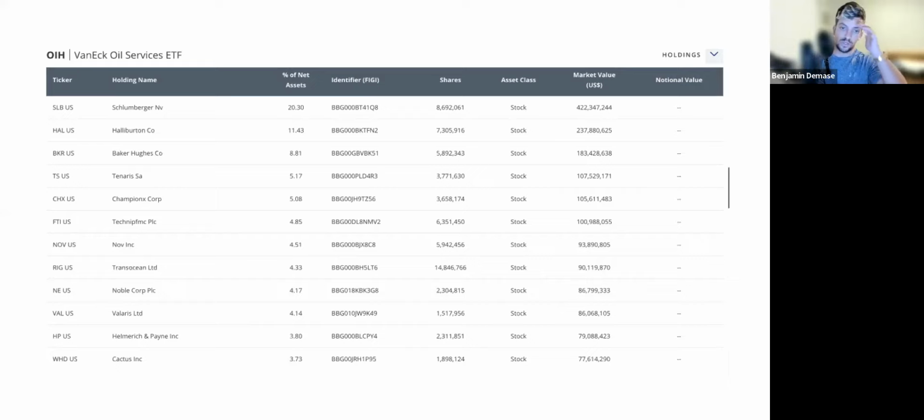So if you think oil is going to continue to do well, these companies have a smaller enterprise value now because they've paid off a lot of their debt. And so there may be a lot of room to return to the upside. And anytime that opportunity is in play with an ETF, to me, it's certainly worth consideration. So that's just my thoughts.